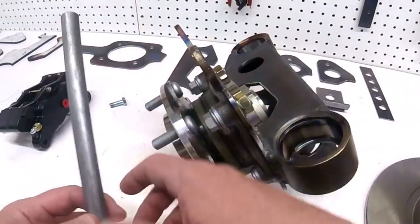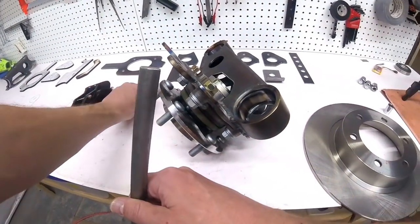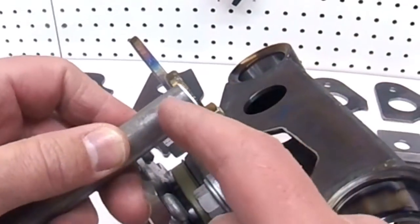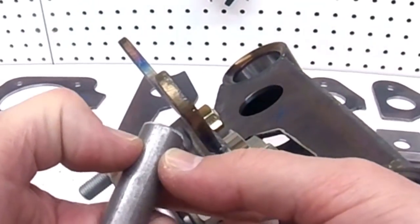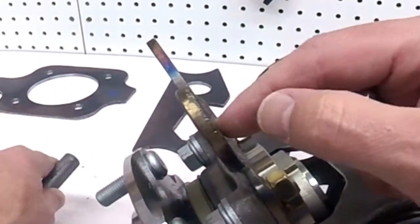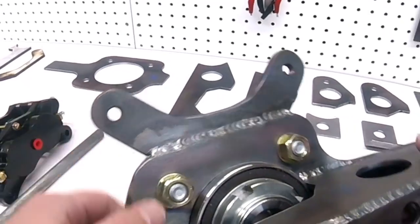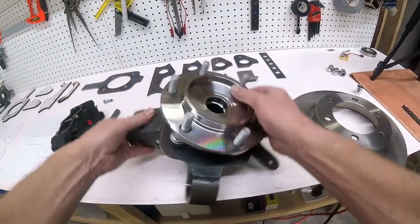So what I'm going to do is I got this piece of 5/8 steel, just round rod, and I'm going to figure out how long of a piece I can make in here before it runs into the rotor, and I'm just going to cut little pieces. I'm going to thread them for this 3/8, and I'm hoping that this can be like 3/8 to a 1/2 inch thick, and then I will re-drill these holes 5/8 inch so that this slides right in there, and then I'll TIG weld it. So the first thing I need to do is assemble this so that I can measure how much room I have.